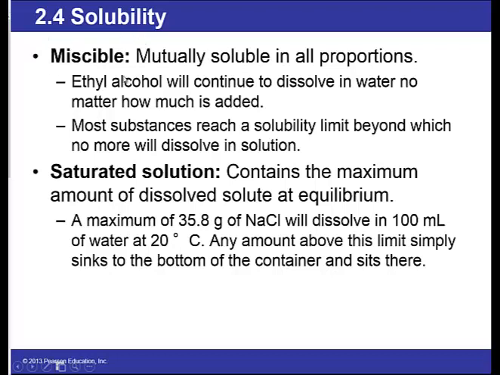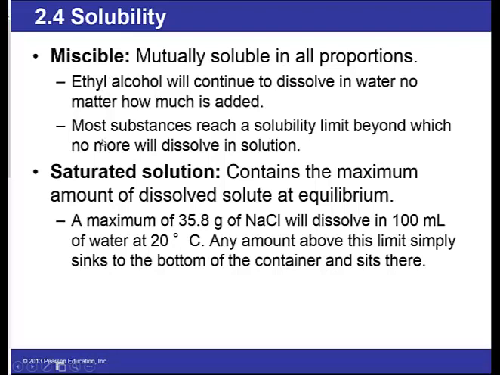If substances are miscible, it means that they are mutually soluble in all proportions. If you take ethyl alcohol or grain alcohol, which we drink, you can dissolve this in water no matter how much is added. They're fully miscible in each other. You could have 99% ethanol and 1% water, and the water will dissolve. You could have 99% water and 1% ethanol, and that will fully dissolve as well. It doesn't really matter what proportions you mix these in. They will always be miscible in one another.